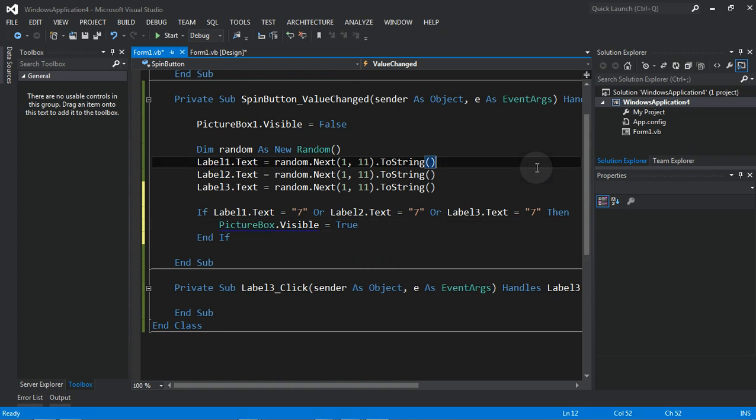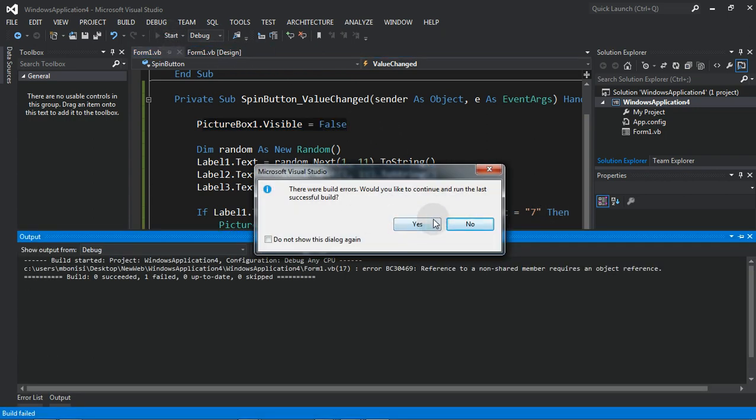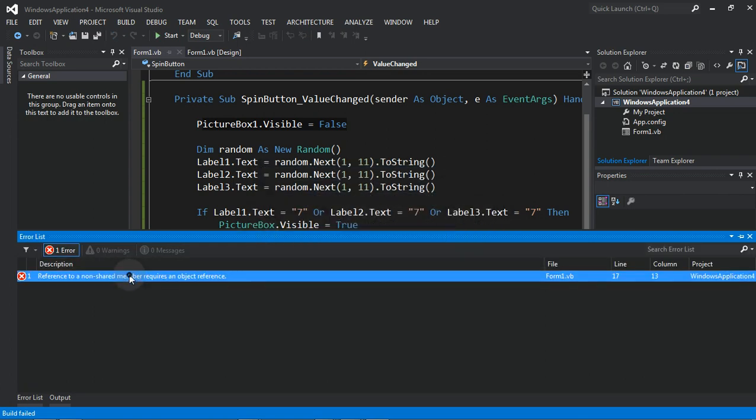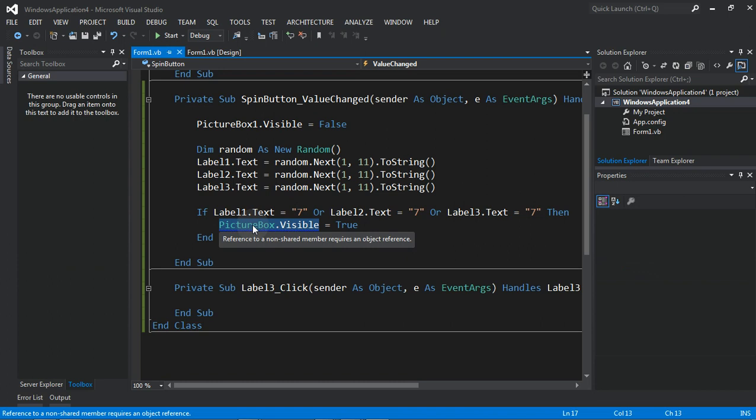But you should remember what our question goes like. We have to write code for a spin button procedure which performs three tasks as follows. The first one, which you've created, hides a digital photo. Then it creates three random numbers, and it displays the photo when the 7 appears. As you can see, it requires a reference because there is no picture yet. So let's work on this part of the program.